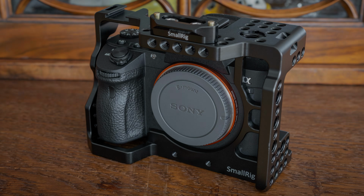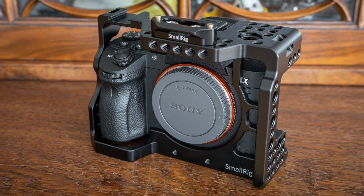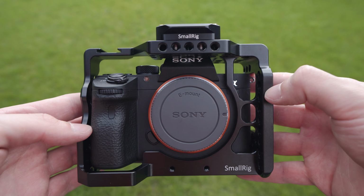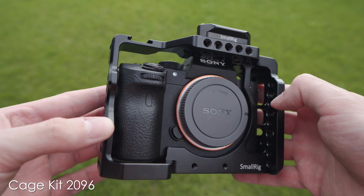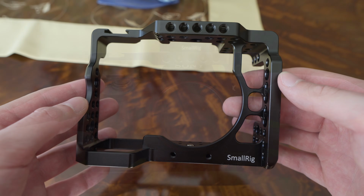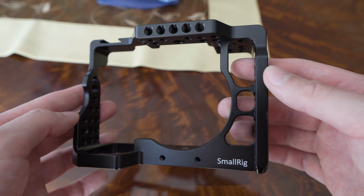Hello my friends, I recently became a big fan of camera cages, so today I would like to show you another SmallRig cage kit, this time for Sony A7 Mark III or A7R Mark III. This is the cage kit 2096 and I will also show you some other accessories later in the video.